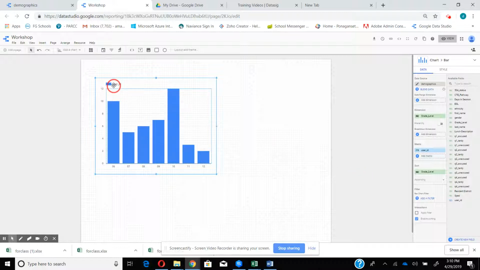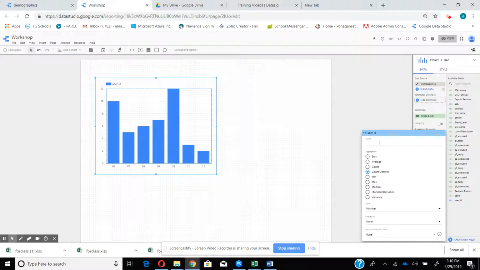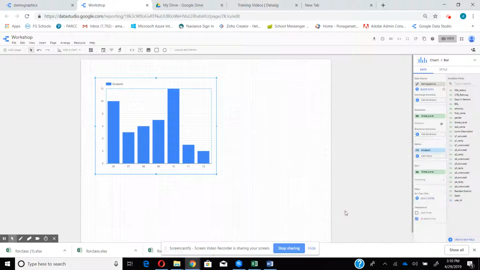We'll see as we move along, there's a lot more that you can do to this. You could also change the language here. For example, this uses the word user ID as a count, and that doesn't mean a lot to my end user, so I'm going to change that to number of students. Or we'll just call it students. Click off that, and you see now this is my students, and this is how many I have in each amount.